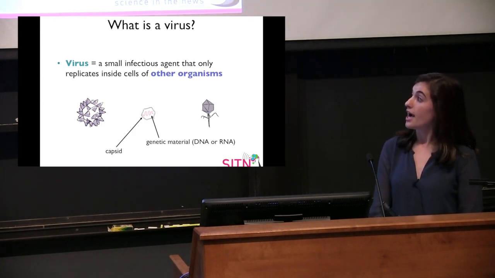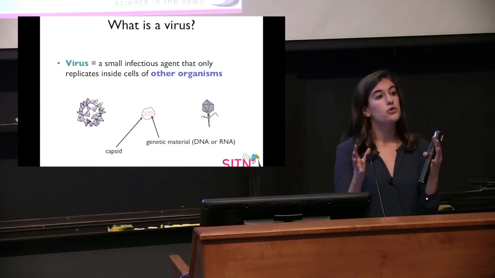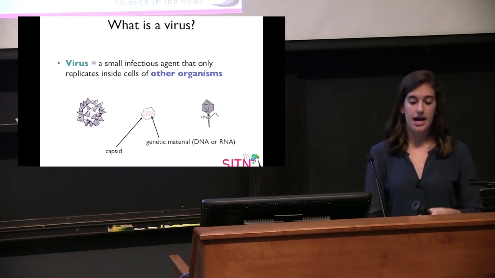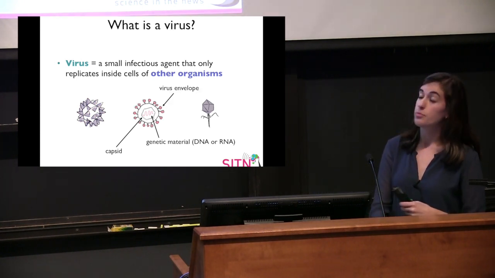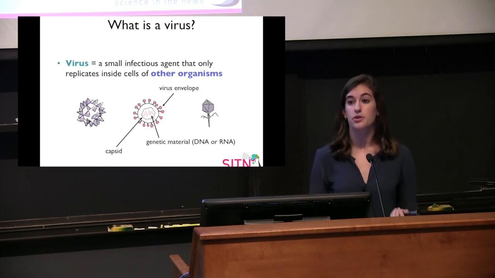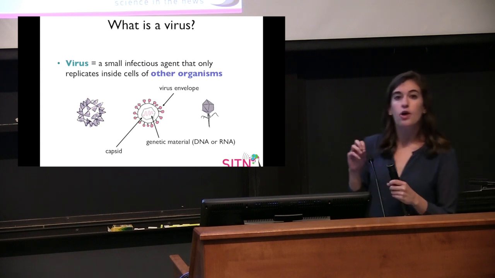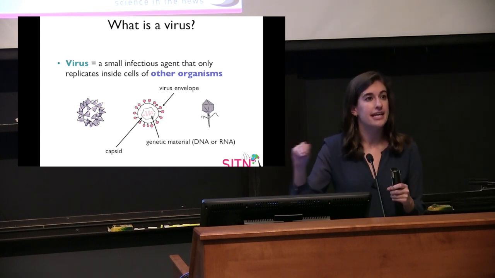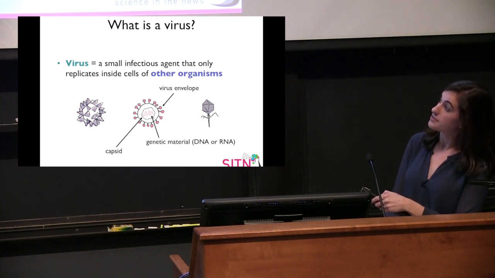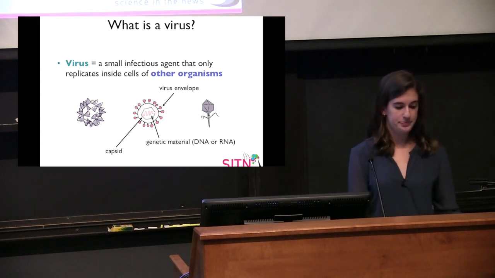And viruses also have a capsid, a protein coat that encloses their DNA or their RNA. And some viruses have what we call a viral envelope that surrounds the capsid, and the viral envelope is often what interacts with the host cell. And sometimes these proteins that are sticking out on the top are what are used to actually get in the cell and infect it. And so you'll see that this other virus that I drew on the left also has these proteins on the outside, even though they look a little bit different.